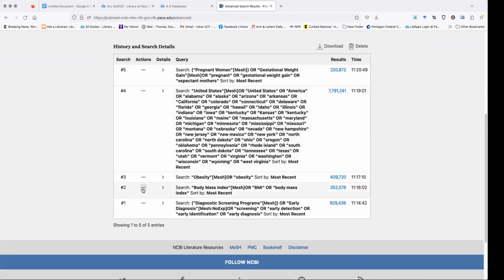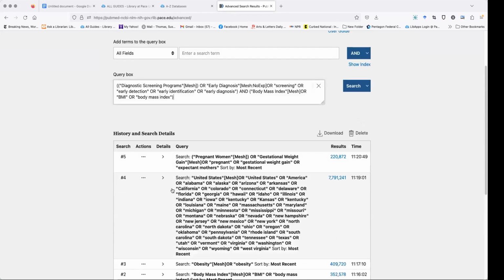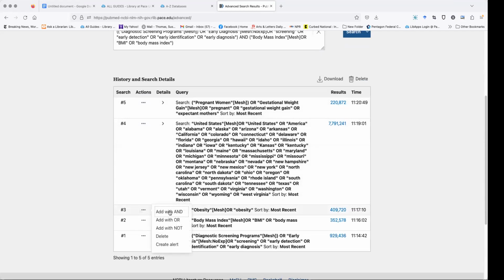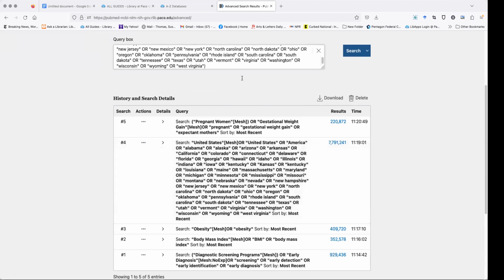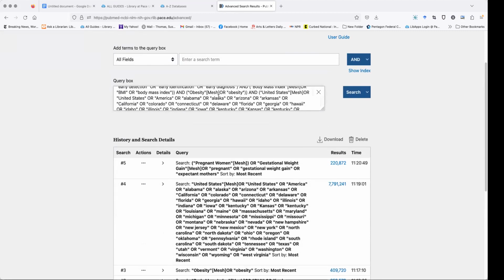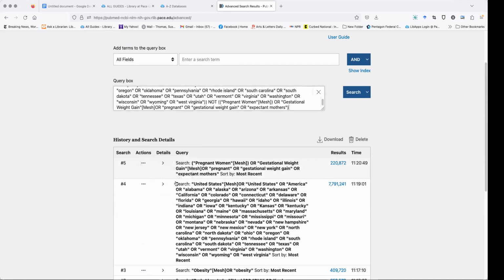And then with the second one, instead of add query, we now have these options and we want to add with and. That's where this becomes and. First, so we have one column and another column and the third column and the fourth column, and see it's just automatically populating as we go. And then finally, the last column is different. That is the not column. So I want to exclude these terms.